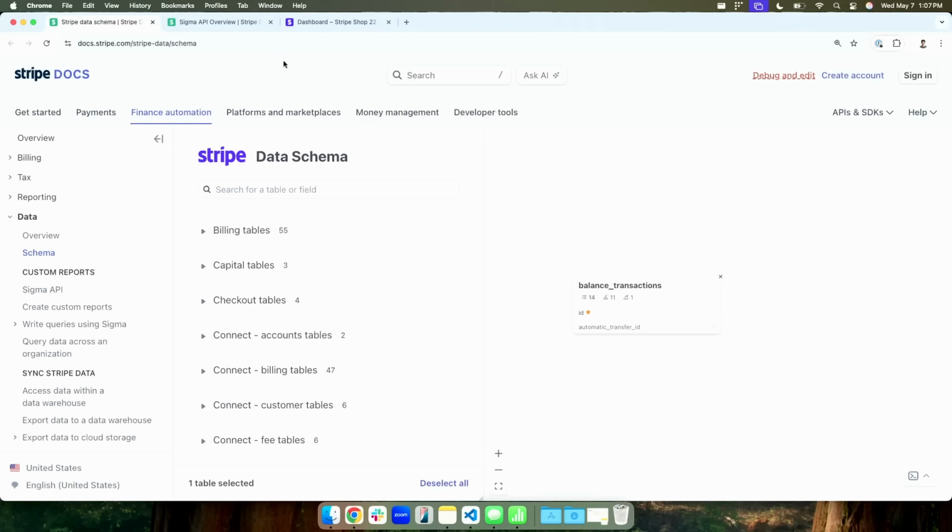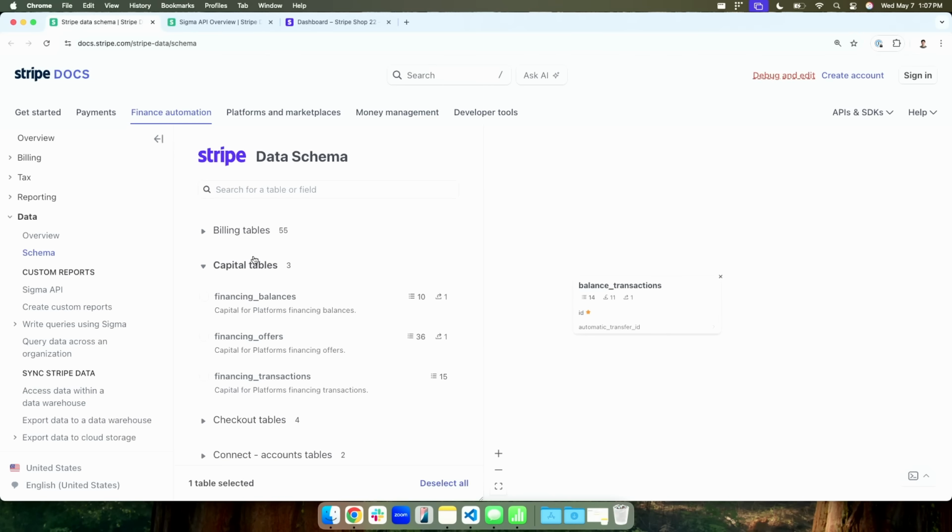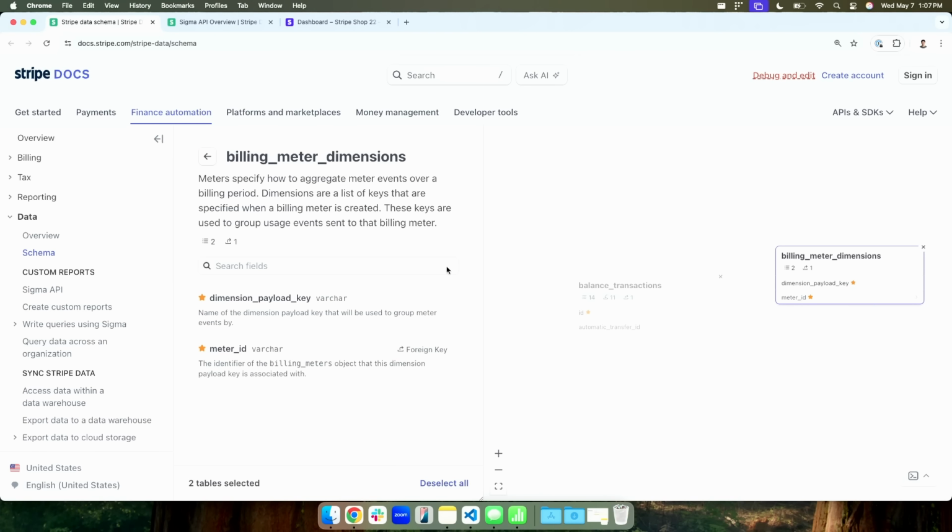Nice. Why don't we take a look at the demo, because I'm kind of interested to see what this looks like. Yeah, for sure. So first of all, I want to show you one thing, which is the Stripe data schema. As we talked about, Stripe Data Pipeline and Stripe Sigma share the underlying tables and data sets. And for the first time, we give you an interactive ERD that allows you to see all the different data sets that we expose to you via Stripe Sigma and Stripe Data Pipeline.